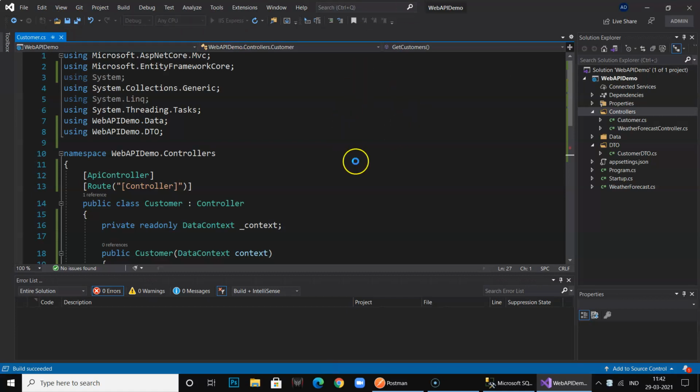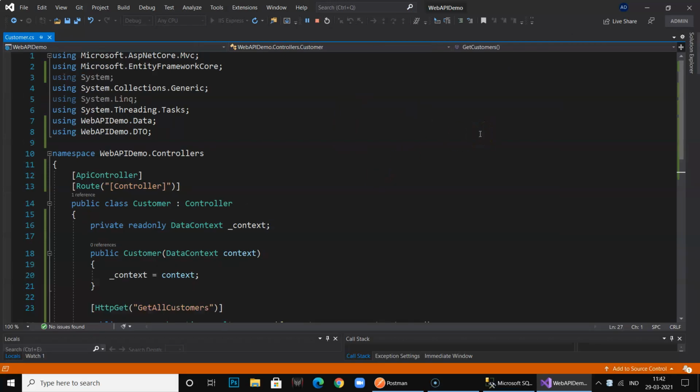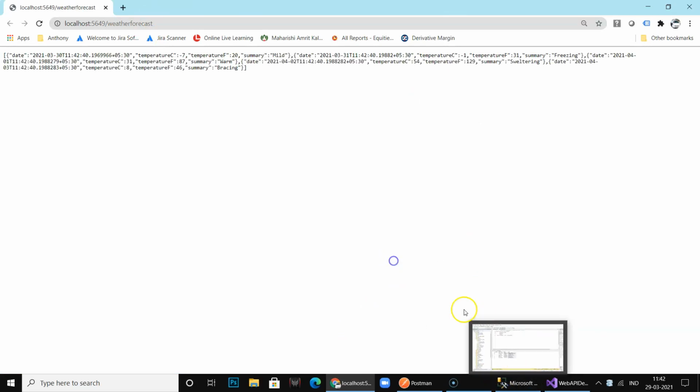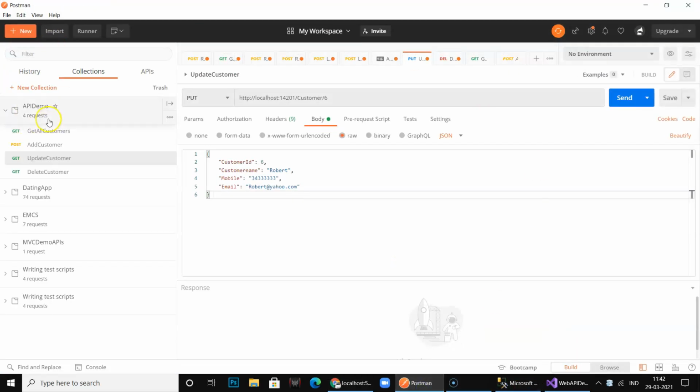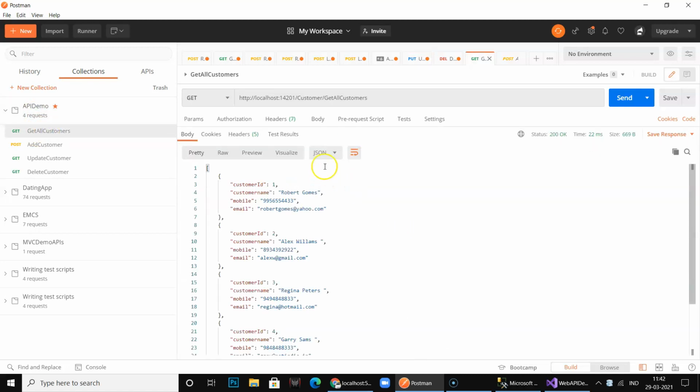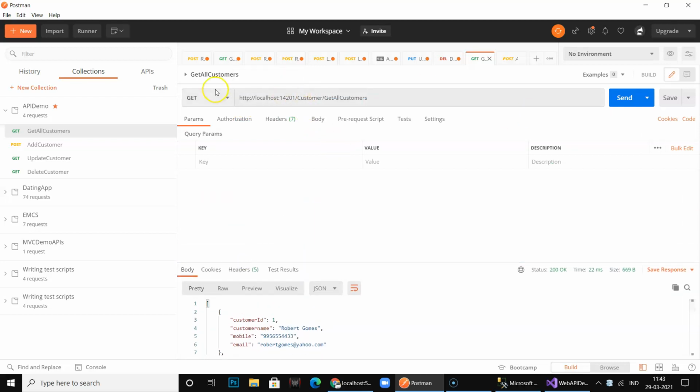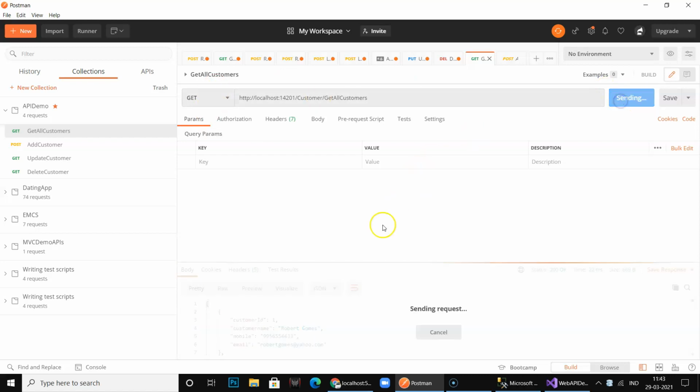So how are we going to test it? We will use the Postman tool to fetch this record. Once the project is up and running, we'll open Postman. I already created a set of collections for Postman, but I'll explain the process to you. This is a method which I created, in the customers class, and this is get all customers. This is the URL, and this is important: since we are doing a get, you need to select the proper HTTP verb and then the URL.